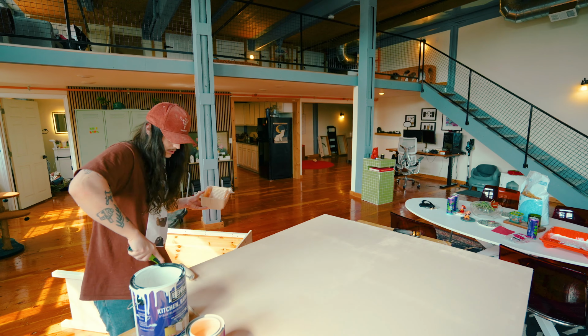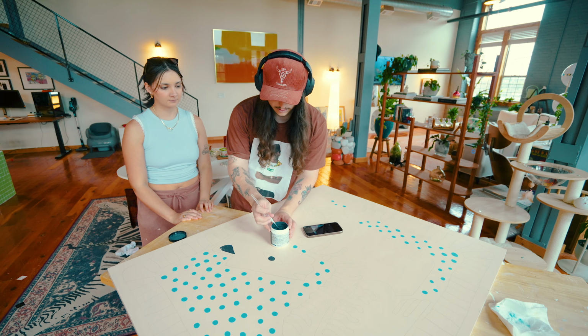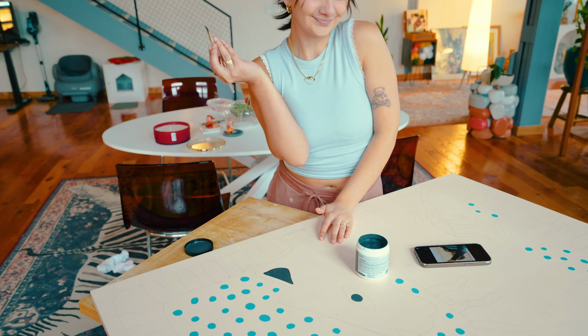Now, as for our main painting, I am by no means a painter. Honestly, whenever I'm asked to paint something, usually I just say no. And that's gonna show later when I have all of these blemishes to fix. However, with the small blue circles or the thin black stripes, all of these very intricate details were pretty difficult for me, and they took me a good amount of time.